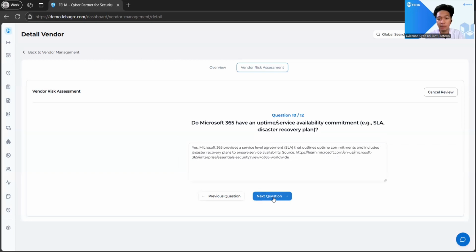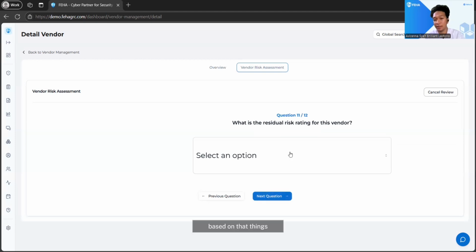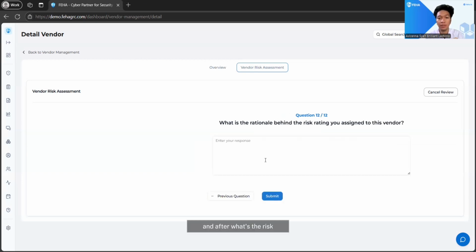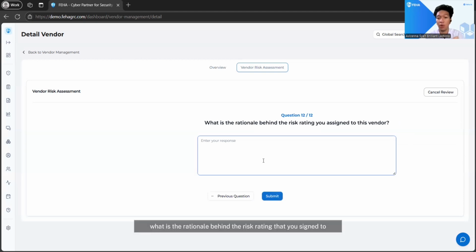Okay, yes. Based on those things, what is the residual risk rating for this vendor? Let's just say now it becomes lower. And then, what is the rationale behind the risk rating that you assign to this vendor? Let's just say like the other one before. Now it becomes low because they have an ISO certificate and many others.